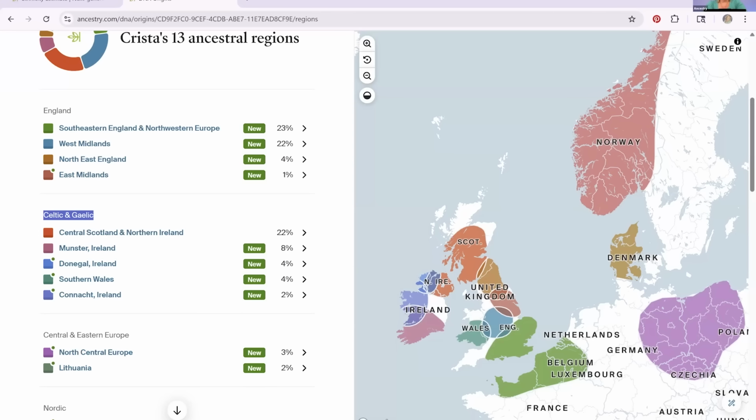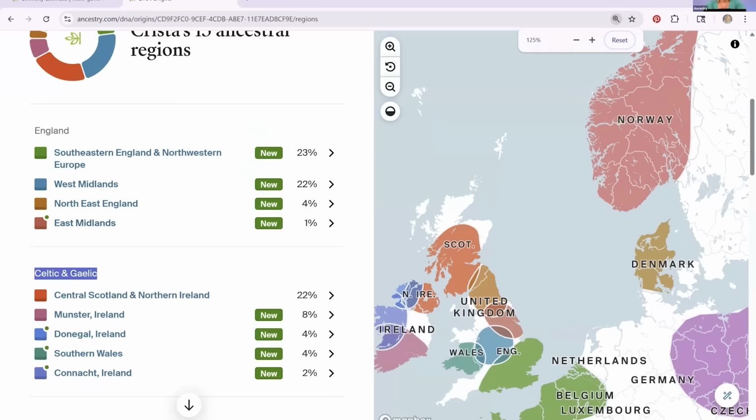Now, some of those macro regions have names that you might not be familiar with. And again, it's this tension between 500 to 1,000 years ago, what were those places or those populations of people called versus the actual country borders, because those have shifted so much over time.